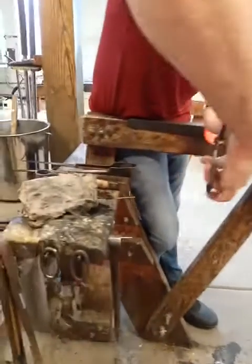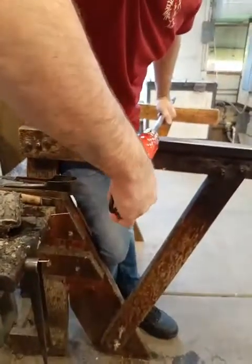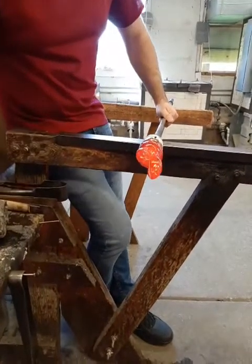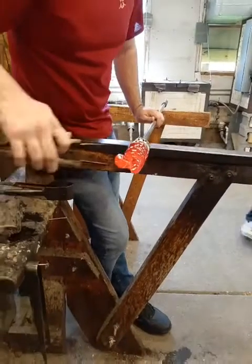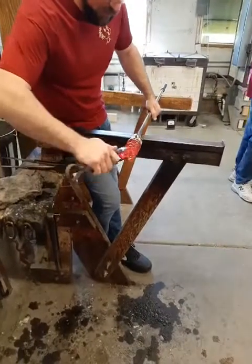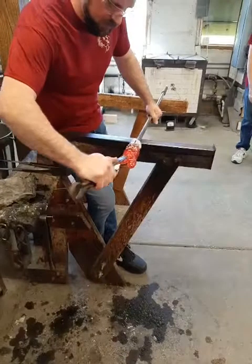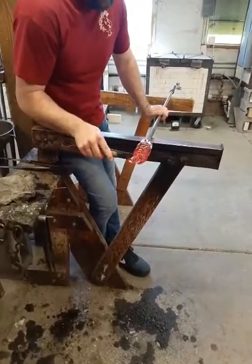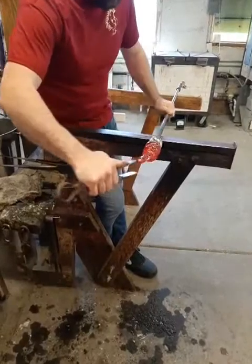Now he's cutting, and we're going to take a look at the end. I pointed this out on the last one, but if you weren't here, see how the ears are offset from each other. If you use a pair of scissors on a piece of paper, you see the same thing. Or if you use tin snips on a piece of sheet metal, one side curls up. And that's exactly what happened here with the glass.